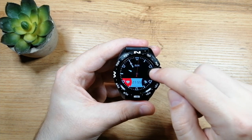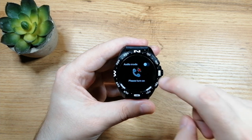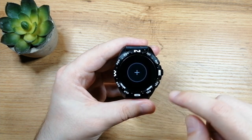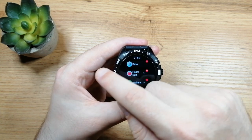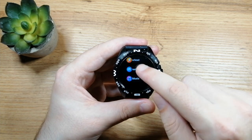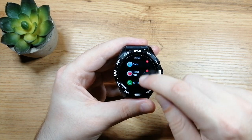While on the watch face, if you swipe to the left, you'll have here few apps already set. So this is again quick access for some of the apps, and you have this plus where you can remove these apps that we just saw and add one of these. So we can have just one app or all of them.